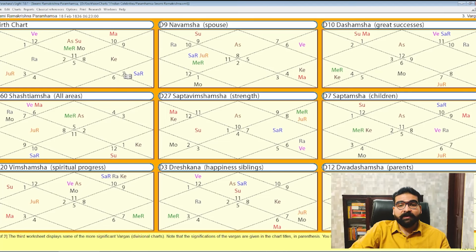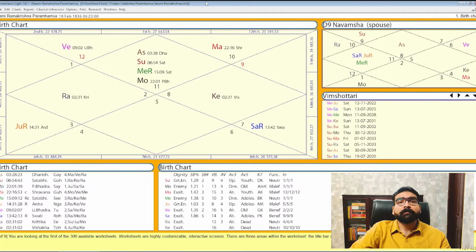So why that is in his case, that we can see. He had later on got the direct formless Samadhi also, which we call the Nirvikalp Samadhi, given by Kali herself through the medium of his Guru Totapuri. But that was later in life. That was when he got the knowledge of Advaita Vedanta. And Advaita Vedanta is seen from Sun and Mercury. So they are very well placed in Lagna and D20. But in his case, we can see why he was naturally influenced with the form of Kali only in his life.